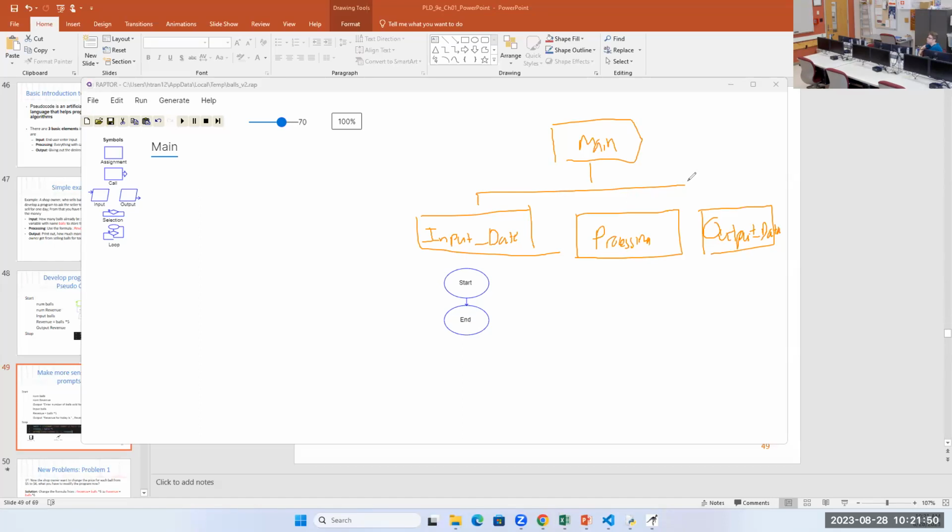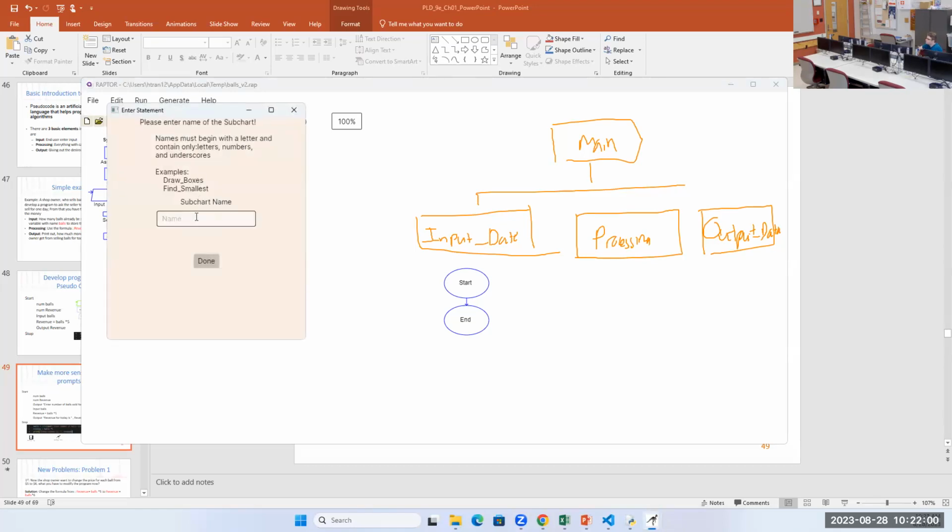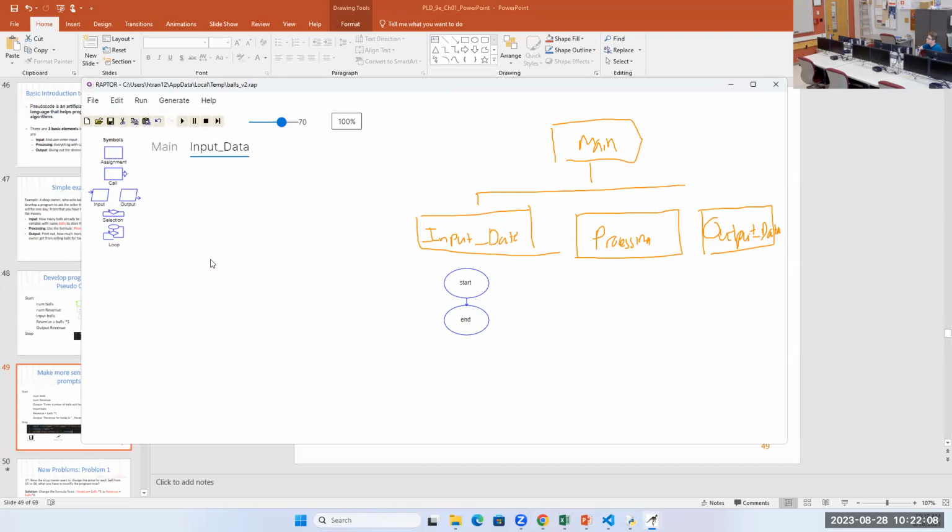Now, in the flowchart interpreter, you can work with a submodule. You can right click on the main here and add a subchart. When we add a subchart, I put in the name input data. That is the name of the submodule. So what happened with the input data?